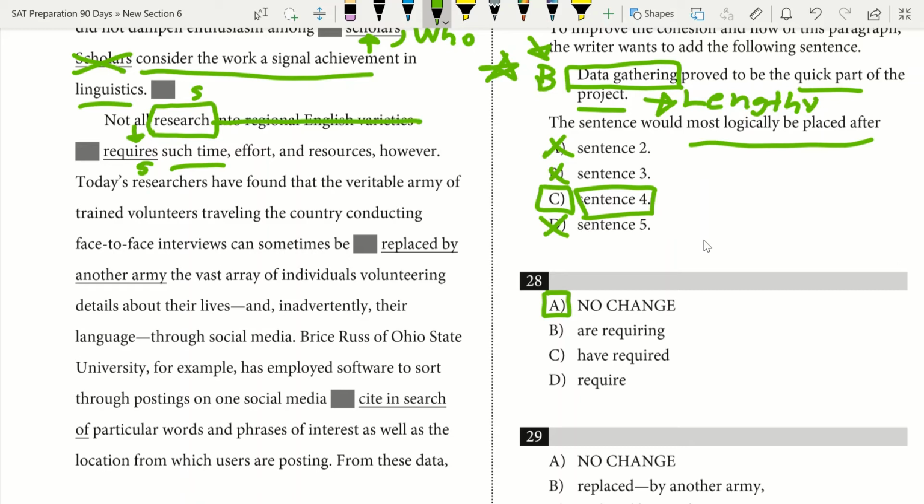Okay, that one right there is just testing our ability to match a number. Keep in mind it's also testing our ability to match, looks like tense as well, right? We want to make sure we're matching tense. In this case, we are as well by saying the word requires.